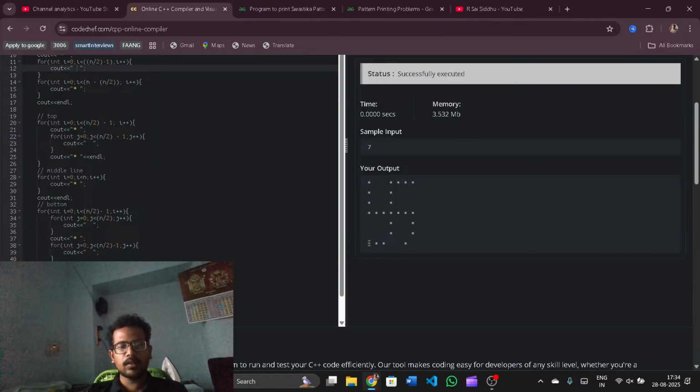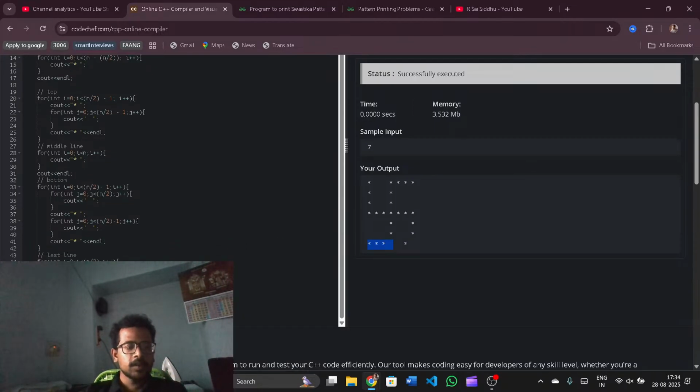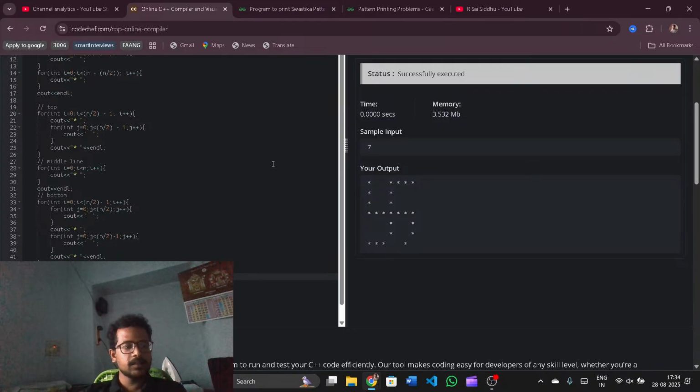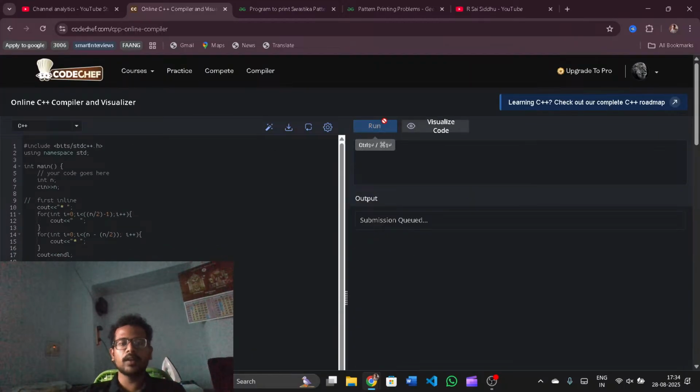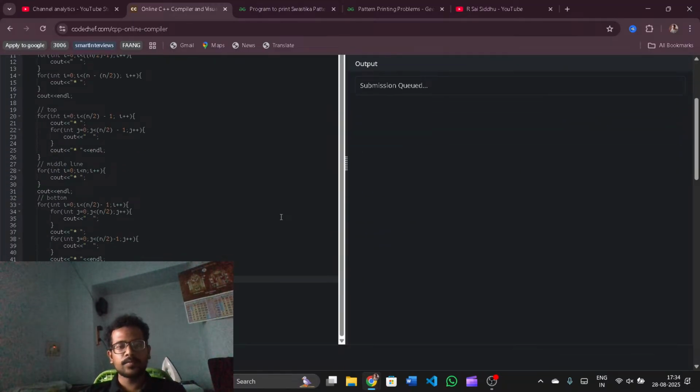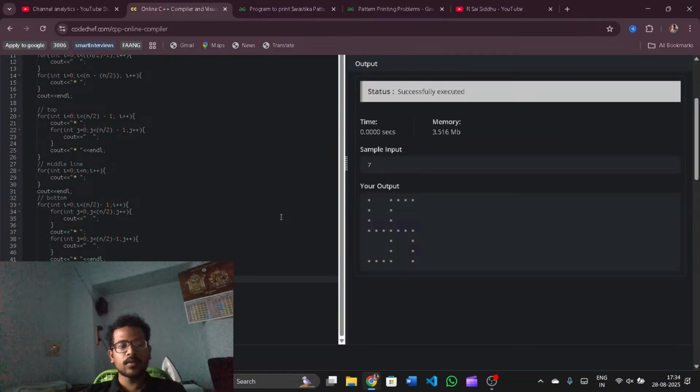We have only three, so we need to print it another time, a fourth time. So the last line needs to be printed for plus 1. Now let us see it by doing a run. Yes, we have printed this swastik successfully.